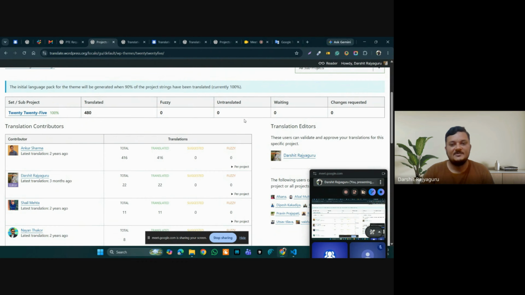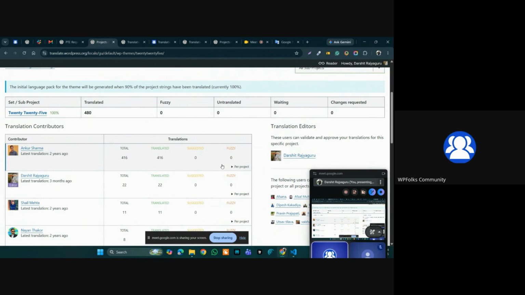After translating 20 to 30 or more strings, including many paragraphs, not just single-character strings but a few lengthy paragraphs and some complex strings, you become eligible to request PTE, the translation editor role. Okay. Got it.